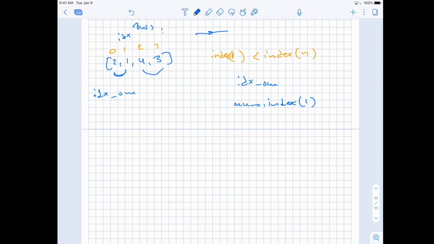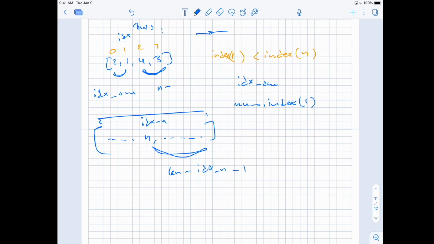And then for getting n to the end, how many is this? Let's suppose you had n, and then how many elements you have after it. Well, this is just the length of the array minus the index of n, minus 1, right?